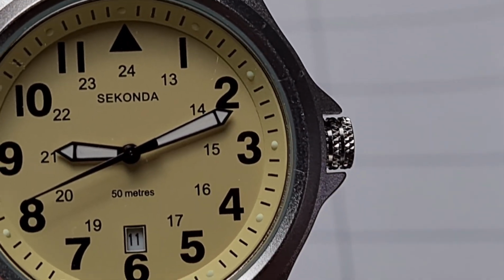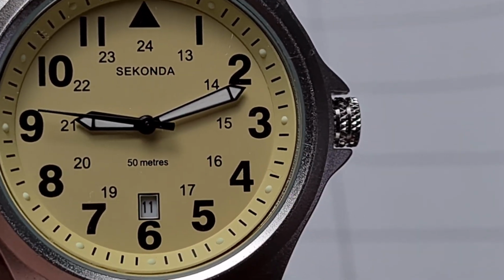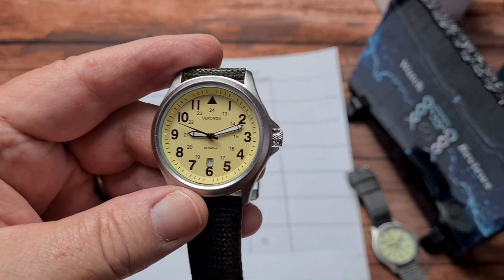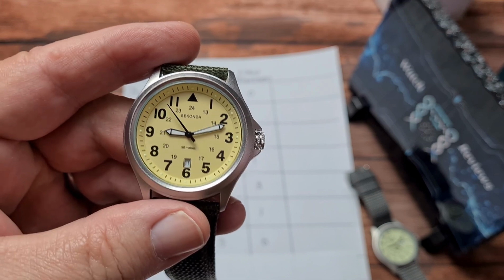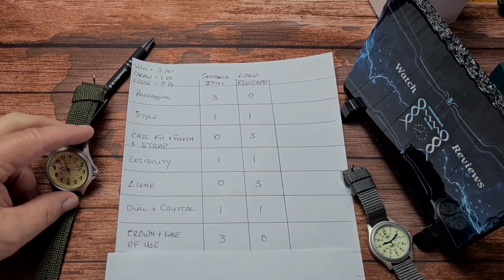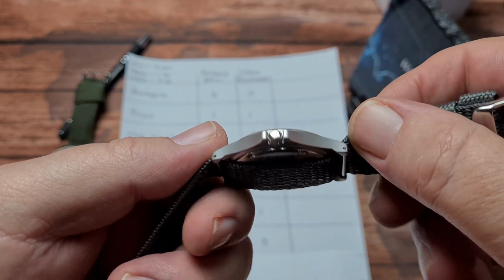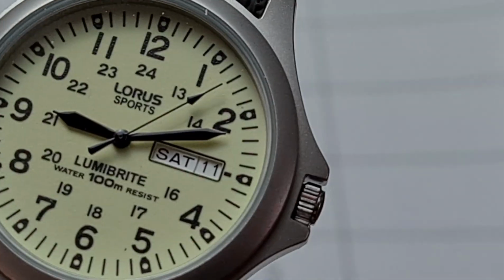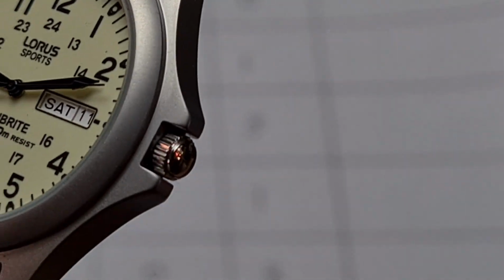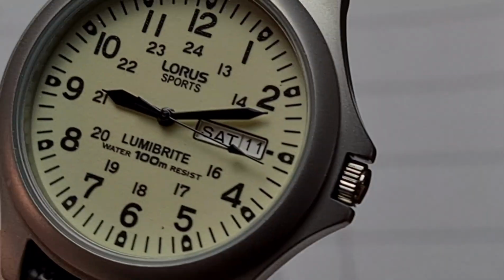Not that you should have to very often, this being a quartz piece, but when you do need to, when you haven't got 31 days in a month and you need to adjust the date, the crown engagement on this was far easier to get to and use than it was on this Lorus. The crown on this, I mean, it's a smaller watch anyway, but it really is flush with those crown guards, and it is tiny, and it's not the easiest thing to get to.